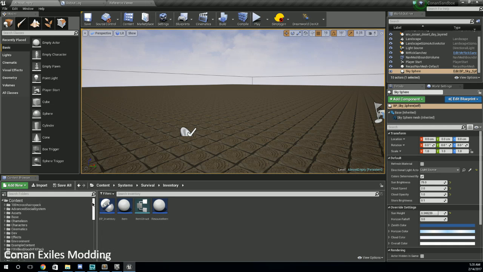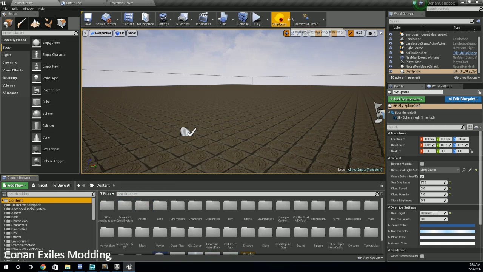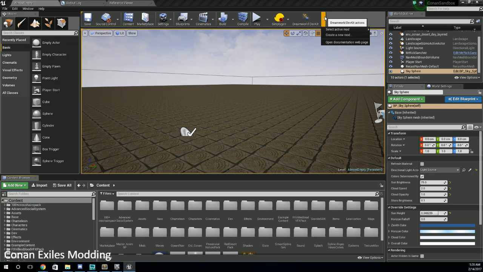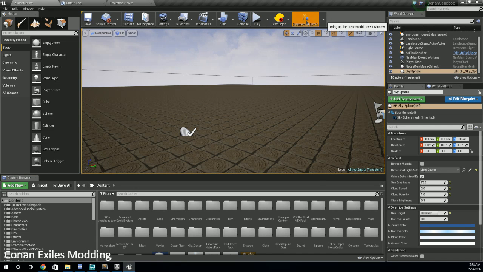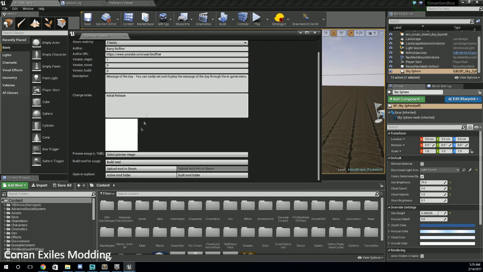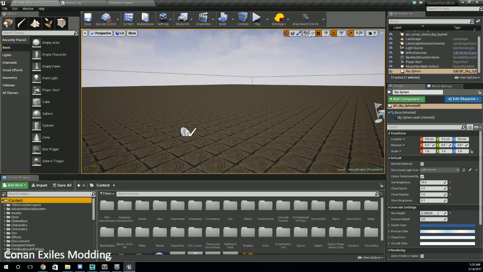So let's talk about, I want to create a new mod. The very first thing I want to do is up here, you'll see a very important button. If you click the actual button, it'll pop up a menu that you use to actually build out that mod. We're not going to do that yet. Very first thing is we want to go and select the down arrow and create new mod.